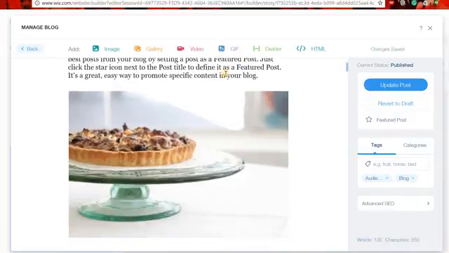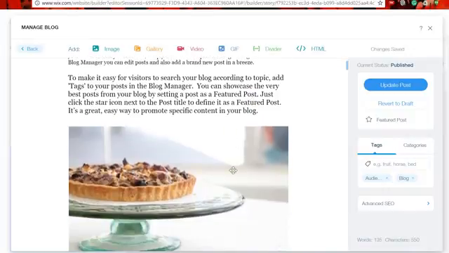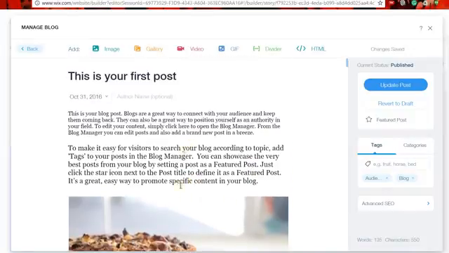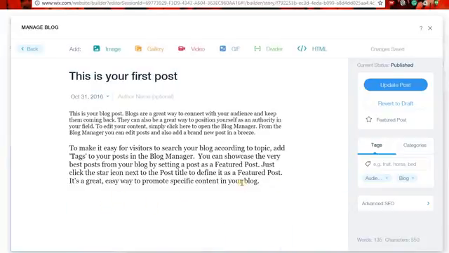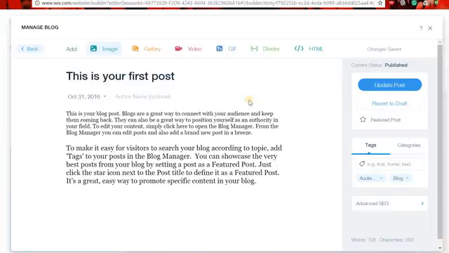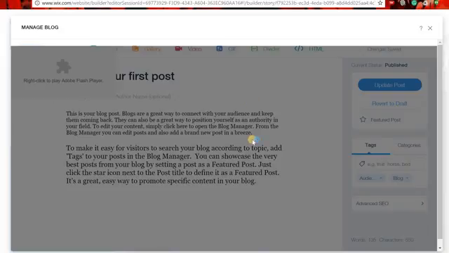The text of your post is here, and then you can insert images. So if you want to insert an image, let's go ahead, and I'm just going to delete this image and insert a new one. Up here you can see your options. You can insert an image, a gallery, a video, a GIF, a divider, or you can add HTML if you want to embed HTML content. In our case, I'm just going to throw an image in real quick to show you what it looks like.